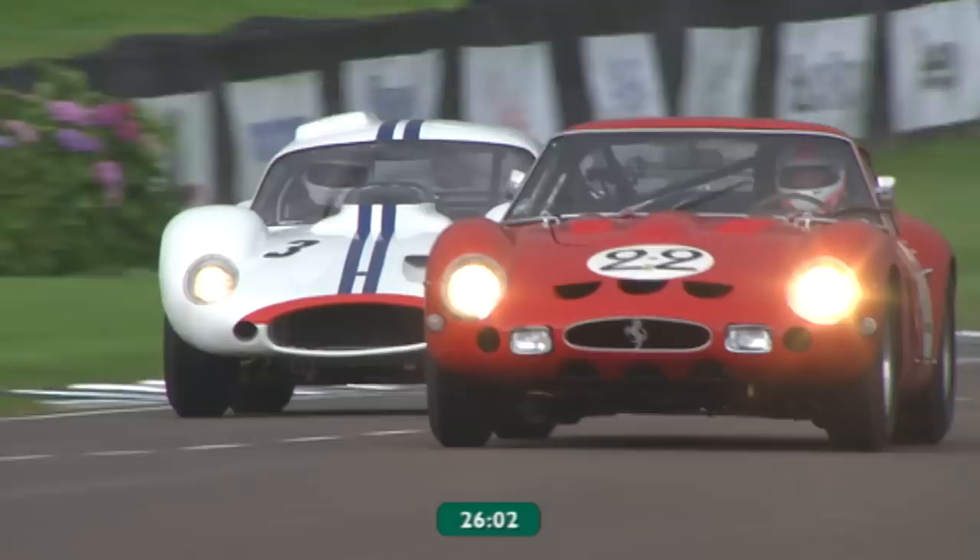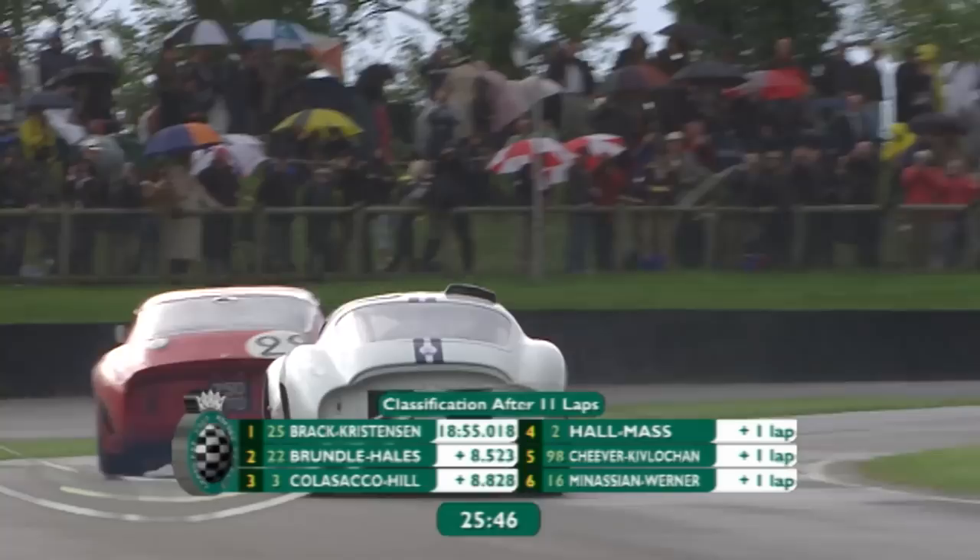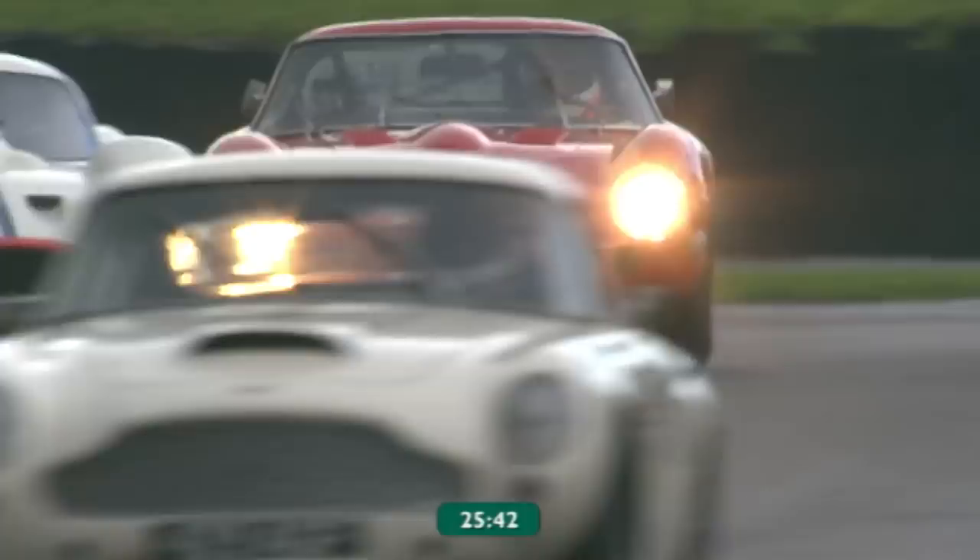Hill looking like he's pitting — no, just using the pit entry lane. They've got the Martin Project car ahead of them, they fly past that. Times have gone down by about five seconds — they were lapping in the 1:39s, they're now in the 1:44s and 1:43s. Derek Hill had the best first sector of the entire race prior to the rain coming down as he got round the back towards Fordwater.